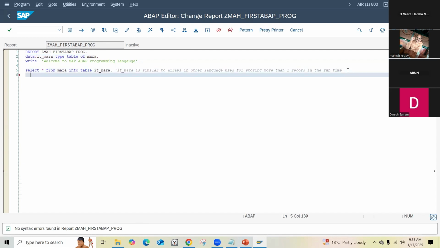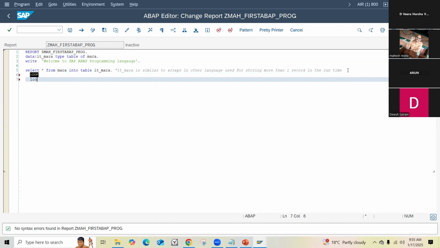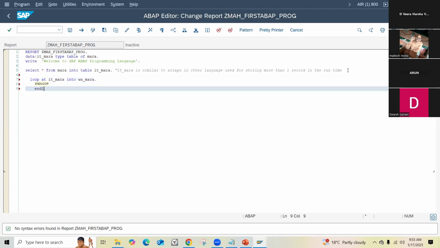For printing logic it is LOOP AT it_mara INTO work_area_mara ... ENDLOOP. This is the concept, we'll learn it after a few classes. Just for your understanding, I'm explaining it now.